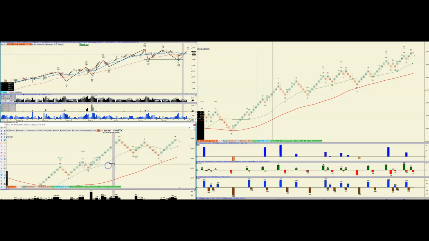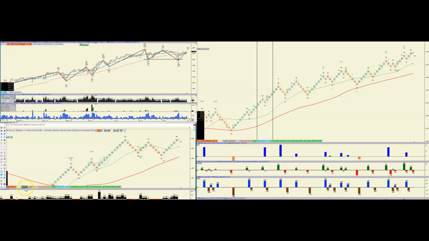Where did supply overcome demand? Supply overcame demand up here. Why? Because that's where the swing initiated. So it overcame it. So these pivots represent support and resistance points where supply overcomes demand and demand overcomes supply. And you want to take a look at those levels when price returns to those levels to see if the demand is still there where before it overtook supply at that level.